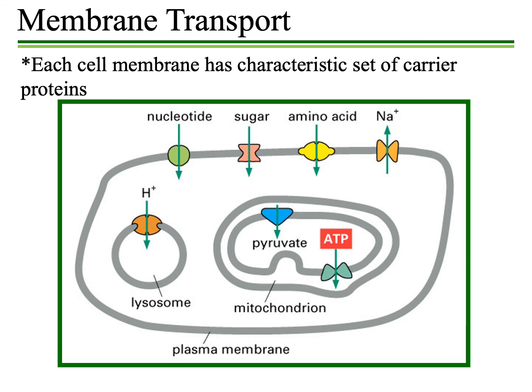Now, I include this slide. It's a very simplified view of a cell, but it's really just a good reminder for me to discuss the fact that every cell is going to have characteristic sets of membrane proteins, depending upon what the cell's function is. And so you can see that you have a variety of transport proteins associated with the plasma membrane of the cell.